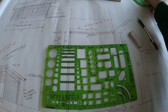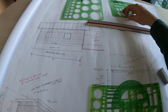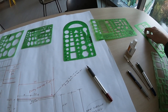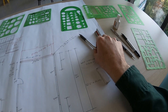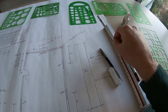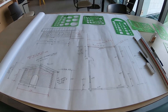I use different templates for creating shapes — I've got all these different templates, depending on what I need to draw. I use them for drawing windows and shapes. I've got the scale ruler, a red pen, a lead pencil I used to draw most of it, and then a small ruler and some ink at times. So that's my equipment — pretty simple and basic, but it gets the job done.